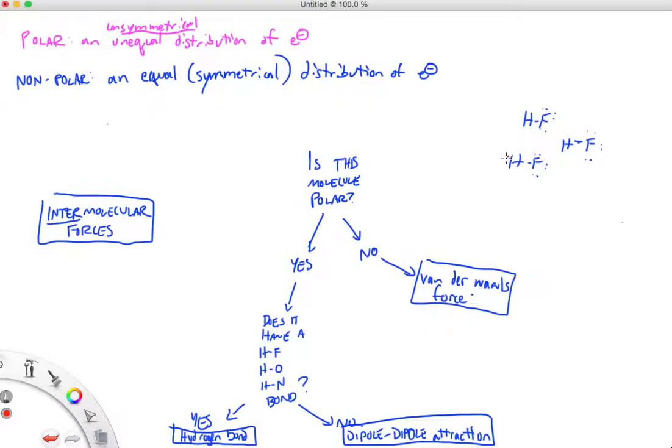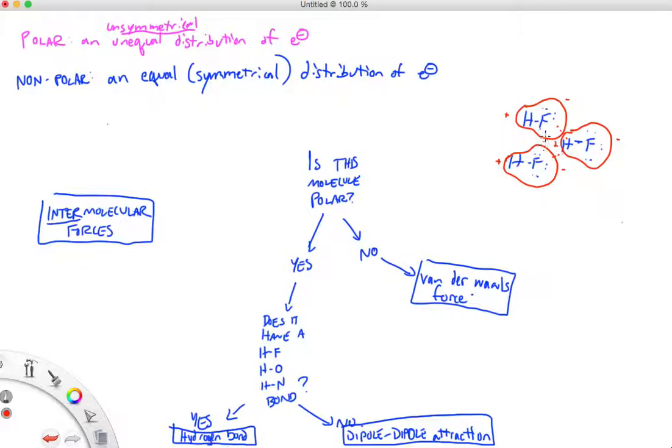And we just saw that these are shaped like little light bulbs, where there's a lot more electrons around the F, a lot more electrons around the F. So it's more negative on this side, more negative on this side, and relatively positive on the other side. So the attraction that occurs between molecules, there is an attraction between these and between this. That force that you feel between the molecules, that is an intermolecular force. Inter meaning between molecules. So here's a molecule, there's a molecule, there's a molecule. The force that occurs in between those molecules, that's an intermolecular force.